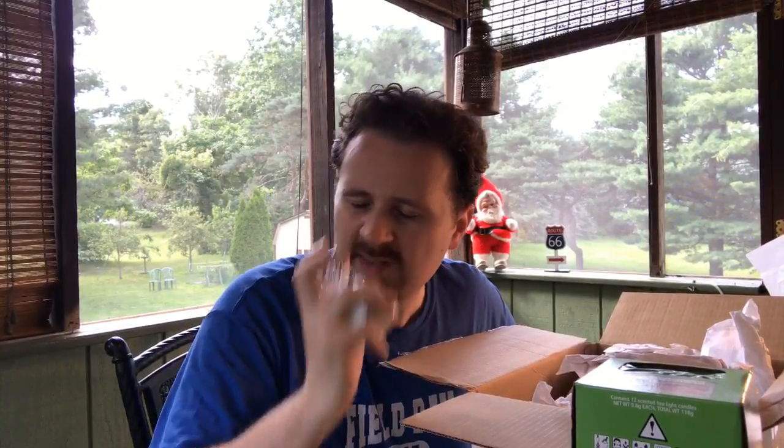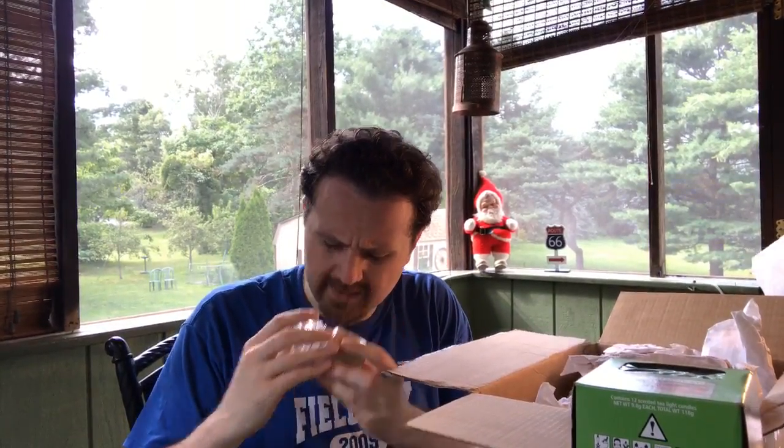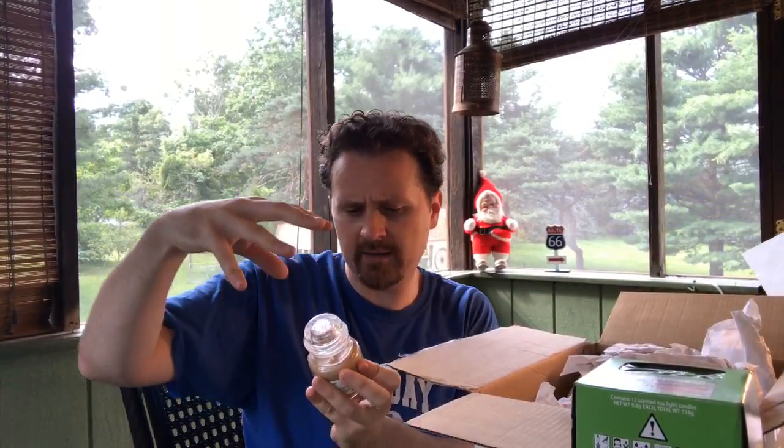Bell, Book and Candle here on the porch. I am on the porch. I lost my train of thought here. There's a lot going on in this. It's not just dehydrated grapes, dehydrated raisins, or dehydrated raisins is redundant, but you know what I mean. There's a lot of other fruitiness here. To me, there's a lot of dried fruit.